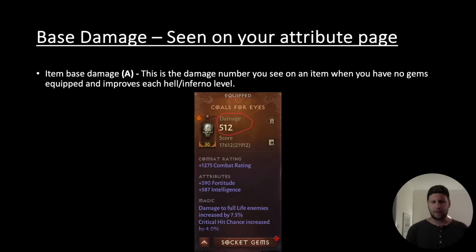The base damage number will actually be the same on every item dropped in one specific difficulty, but it will increase over time as you progress to the next Hell level or the next Inferno level. So if you find a helmet in Inferno 1, it will have a lower base damage compared to a helmet in Inferno 2.